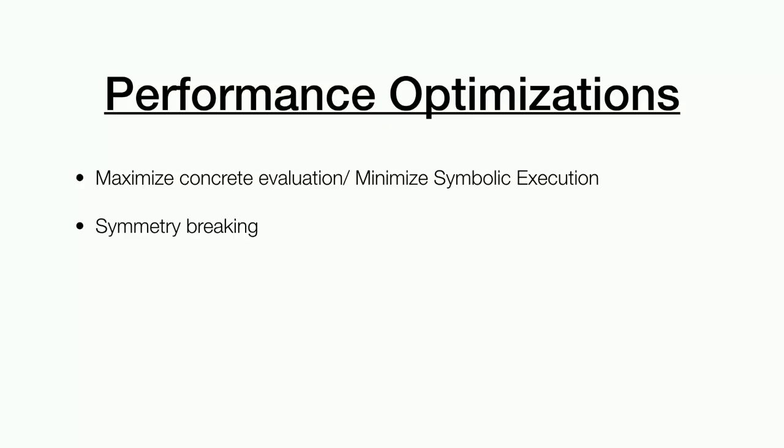And of course we did a few performance optimizations. For example, in this constraint solver, it's tricky, so we need to basically draw a line between the concrete evaluation and the symbolic evaluation. Basically, we try to maximize the concrete evaluation and minimize the symbolic evaluation. Intuitively, this will decrease the size of the constraint that Rosette sends to Z3. Also, we developed a few symmetry breaking techniques. There are more things I can talk about, but this is briefly the idea of how this symbolic evaluation of SQL works.